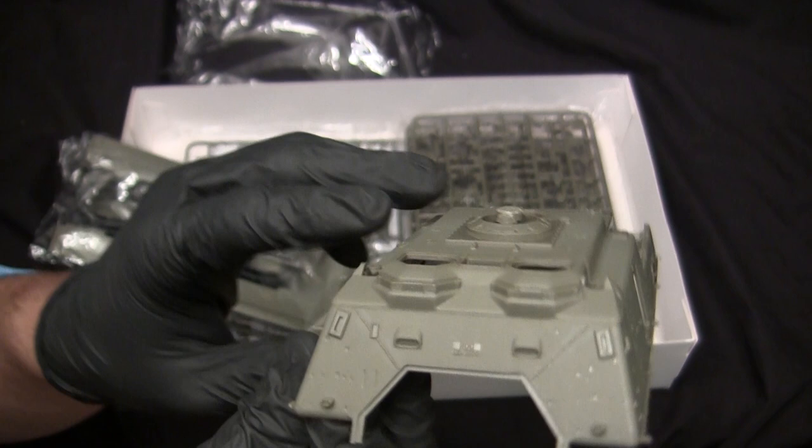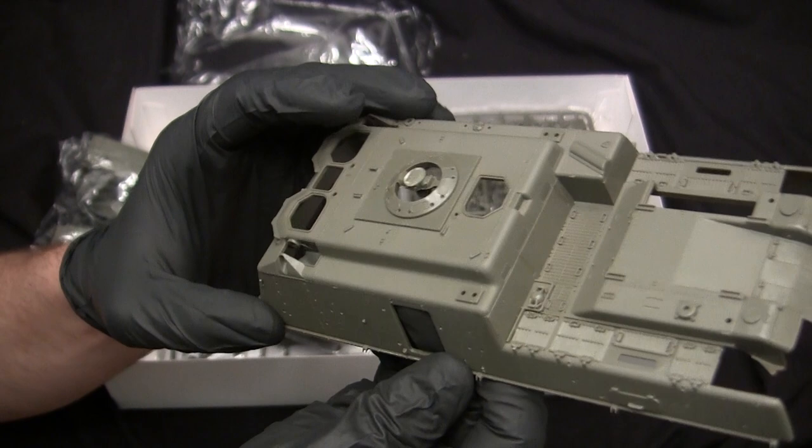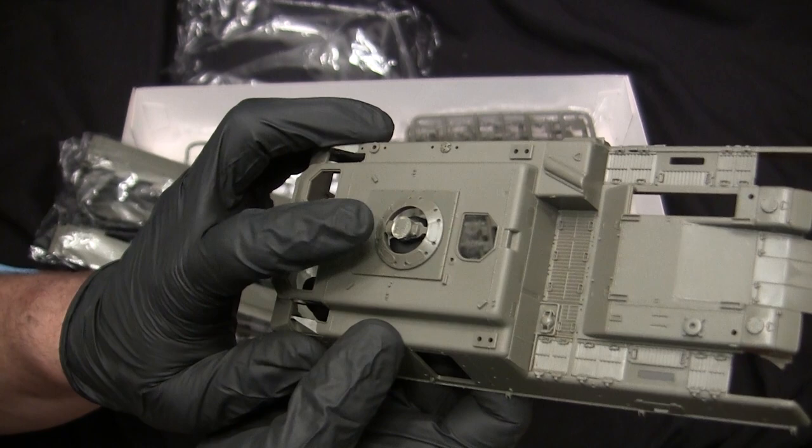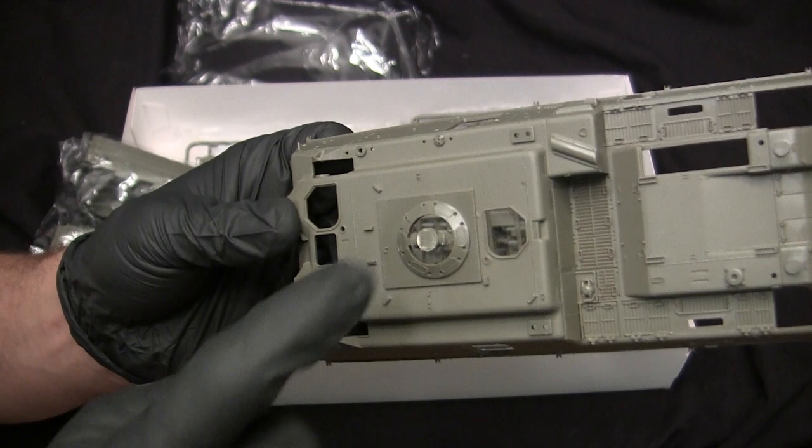On the front area here, we got the periscopes integrally molded in. Not really any flash to mention. There is this large runner section right here in the middle of the cupola, but this is something that's easily removed and it's common on a lot of other kits out there, but it is something to mention nonetheless. You want to be careful when removing this because of the thickness and you don't want to mess with the cupola ring itself, but we'll get to that as the build goes on.